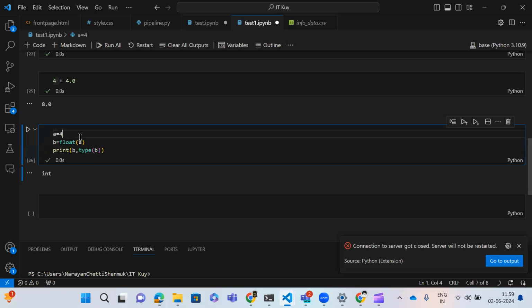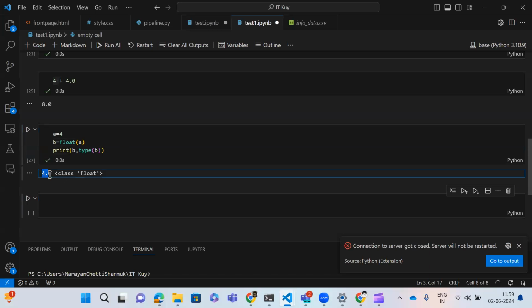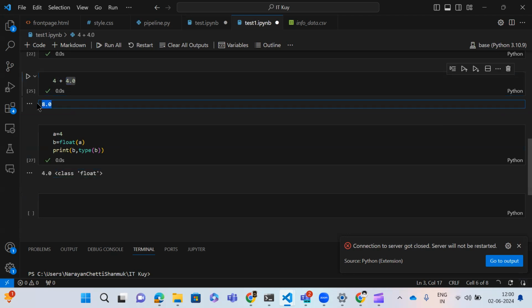Earlier a was an integer, right? Let's check after making it float how it looks. See, it converted into 4.0. So now it is able to add 4.0 plus 4.0, which is 8.0. That is the reason you are getting the output in float numbers as well.